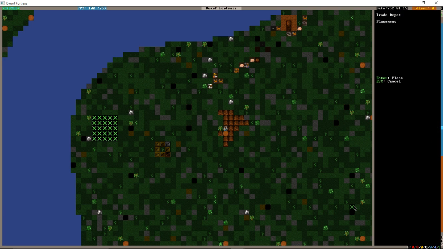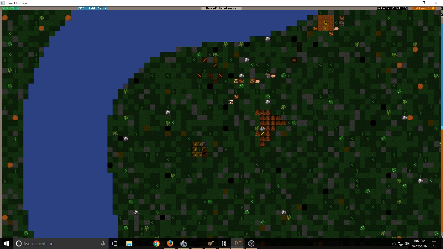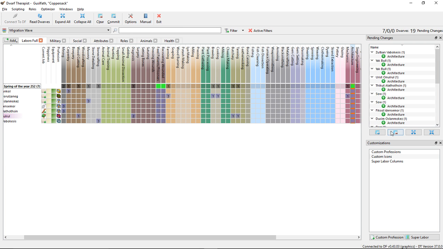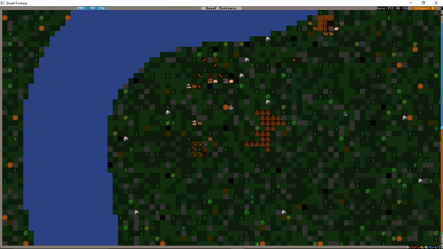Let me go ahead and have somebody build a depot. Oh, you know what I don't have? I don't believe I targeted anybody. I do have a mechanic. Let's turn architecture on to everybody though. That'll be good, so somebody can go build that. All right, my carpenter's getting started on that.